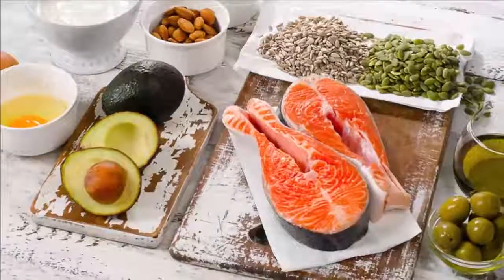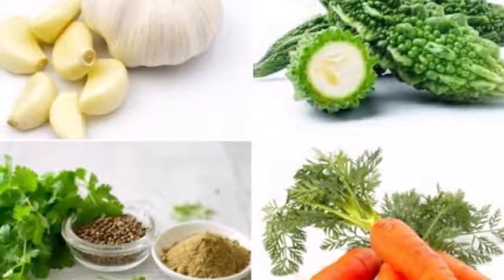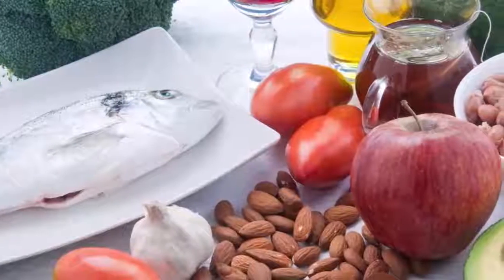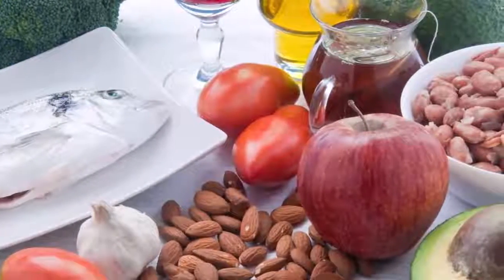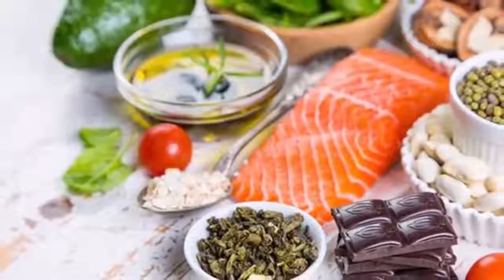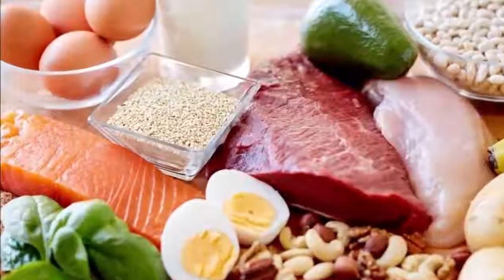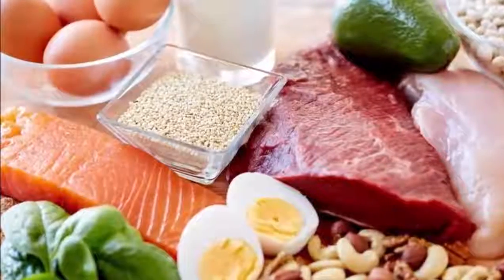9. Spinach remedy for bad cholesterol. Due to its high content of vitamin E, spinach can reduce the risk of heart stroke. Also, it is packed with lutein, which has the ability to prevent the cholesterol from getting accumulated in the arterial walls. You can eat spinach raw. Put the spinach leaves in the microwave and eat it with white bread. This is an easy and effective remedy for lowering the cholesterol levels.